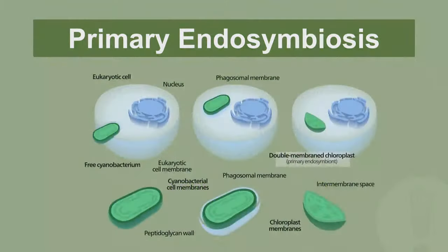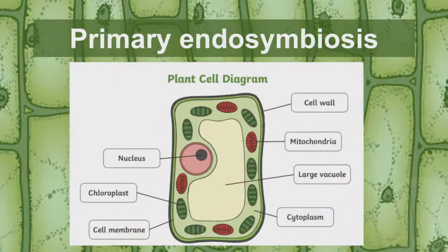Well, what does this mean? This means that over time, basically a eukaryotic or a more complex celled organism took in the cyanobacteria that could already do photosynthesis and incorporated it into its cell to where it's able to pass on these traits to its offspring. To put that another way, chloroplasts that we see inside plant cells that are responsible for containing that chlorophyll and conducting photosynthesis were once microorganisms all on their own. So this is a process where something that was its own organism has now since become part of another organism, plants.